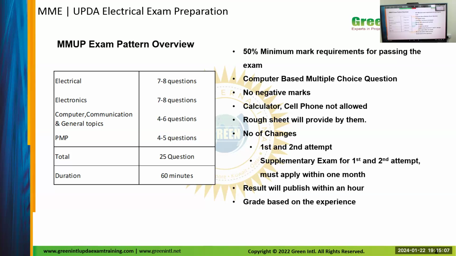But for most of the people, we need a license with grade. The grade purely depends upon the experience, not on the mark. It is not like, out of 25, if I get 20 questions right, we say A grade. So to get the license, we need to appear for the exam and get 14 right answers. To get your grade, you need to submit your experience certificate along with the documents. In general, less than 5 years, they consider as a trainee. 5 to 7 years, they consider as a C grade. 7 to 10, B grade, and above 10, they consider as an A grade.